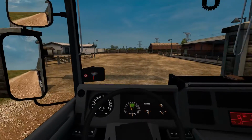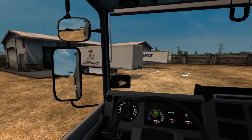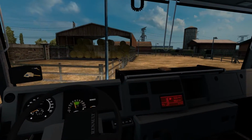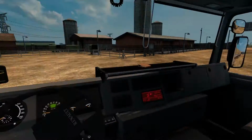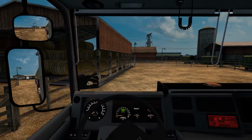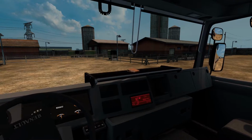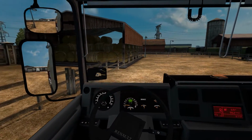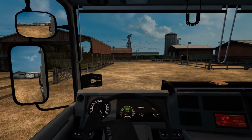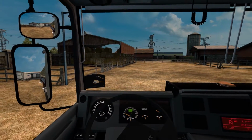Right, here we go. In we get. Okay, let's park this up. Let's park this lumber up at the farm. Nice little journey in this truck. Do like my classic trucks. I'm coming to them. When I jump back in a modern truck, I'm going to be like, oh my god, my ears, it's so quiet. I mean, when I jumped back in the MAN this week, I found it so quiet compared to the classic trucks that I was driving. I mean, this thing is what? About 20 years old, over 20 years old, so it's definitely a classic.